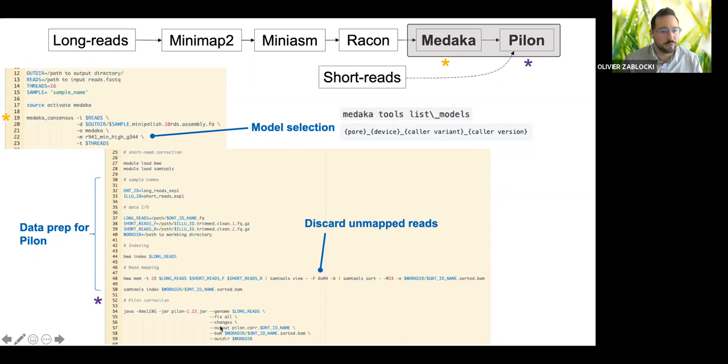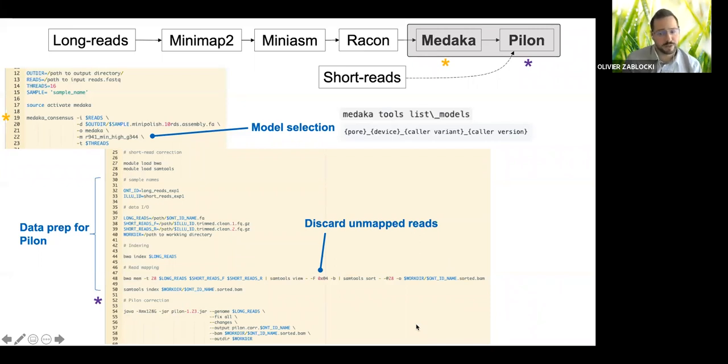You ask it to fix all. It can fix multiple types of errors, indels, SNPs, and so on. So you ask it to fix all the types of errors it has learned to recognize. This is the name of, this is a log file, I believe. This is the naming of the output. I basically put pilon, correction abbreviated, and you tell it where the BAM file is and where to output the results. And that is pretty much it.